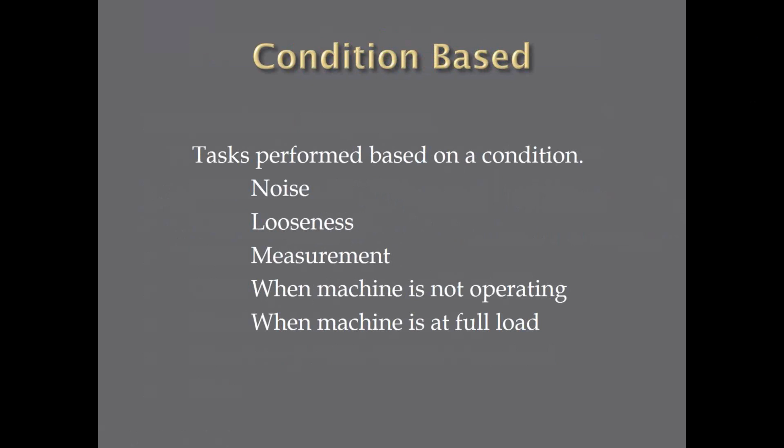So another condition, sometimes we want to do the PM when the machine's at full load. It's like, we talked about that in the predictive class, when you're taking predictive readings, it's better to take the predictive reading when the machine's at a full load. Now, I've been in a number of companies where they only do the PMs and the PDMs on a monthly shutdown when the equipment has no load on it. Well, it's not a good time. It may be the only time they can do it, but it's not a good time to do it. Machines, when they're running under full load, is when we should do the PM or PDM task. This is going to give us the best information.